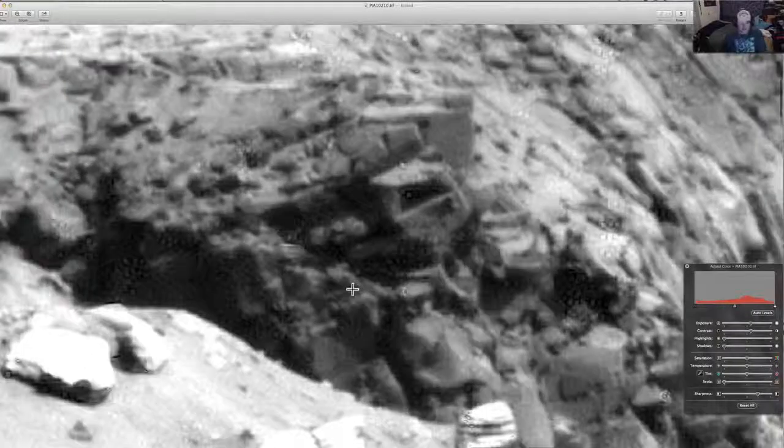Now, those shapes could be anything I could make out. I mean, I could sit here like I did on the one civilization video and say, "Oh my God, look, that's a face, that's a face, that's something." But it's definitely something that's got a lot of symmetry to it, a lot of geometry in it, a lot of rounded shapes. This is just pretty cool.